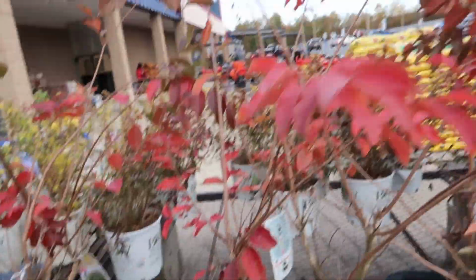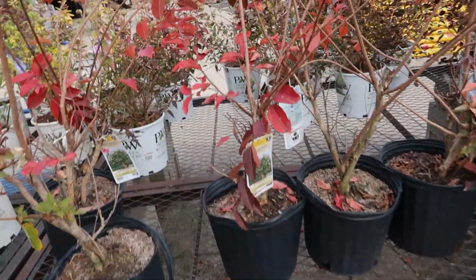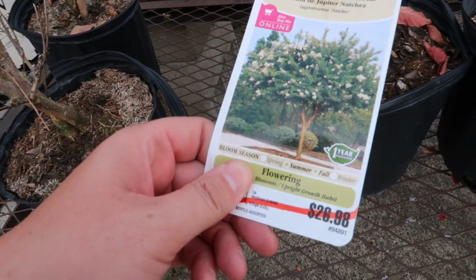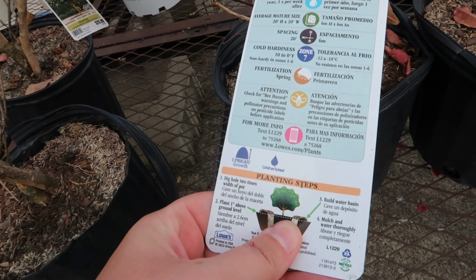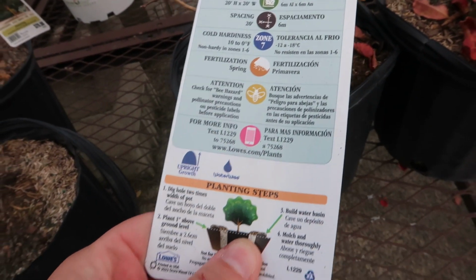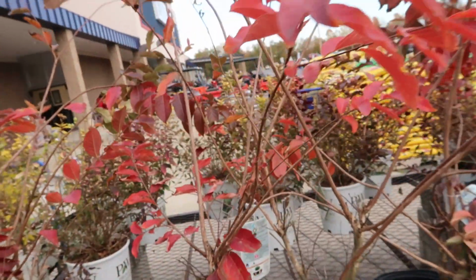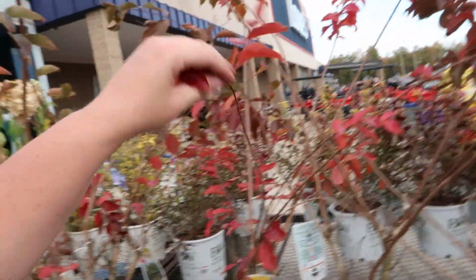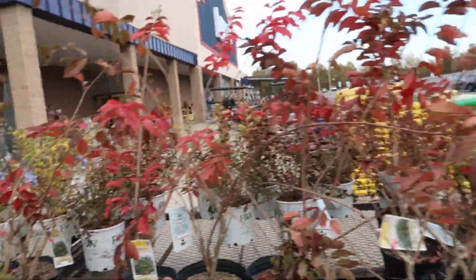A crepe myrtle. I'm glad I saw this. Okay, crepe myrtle. Beautiful plant to have in like the Carolinas. In zone 6 where I am, it will not last. Yeah, non-hardy in zones 1 through 6. It is not hardy in my area, but they have it labeled here as a plant that will come back every year, like a shrub, you think, but it's not. It's not. But cool foliage for the fall, but it's not worth the money.